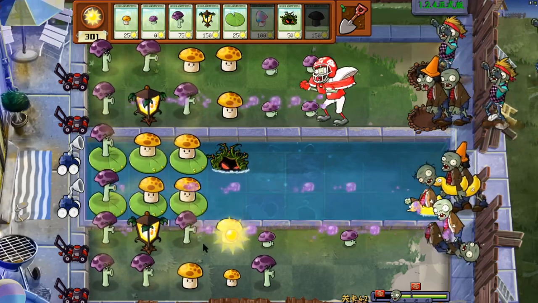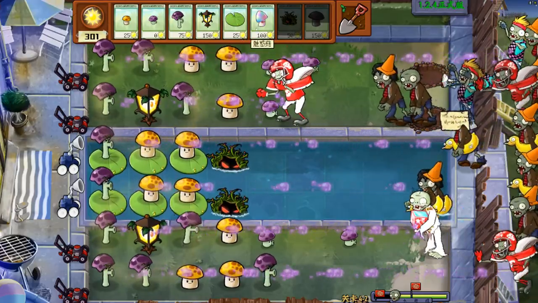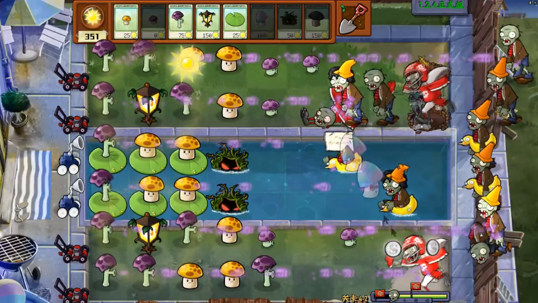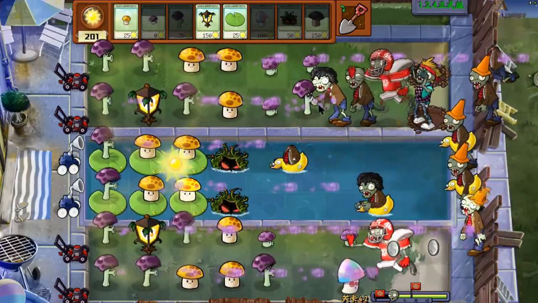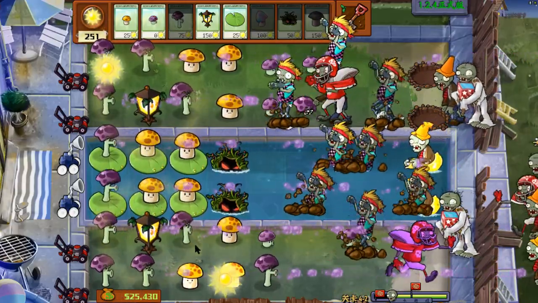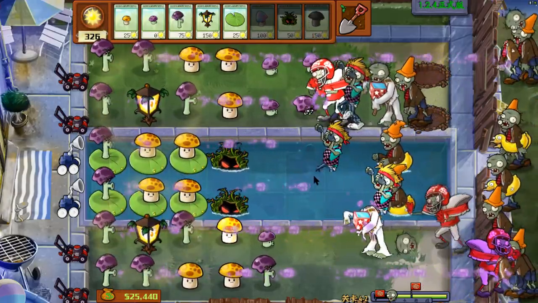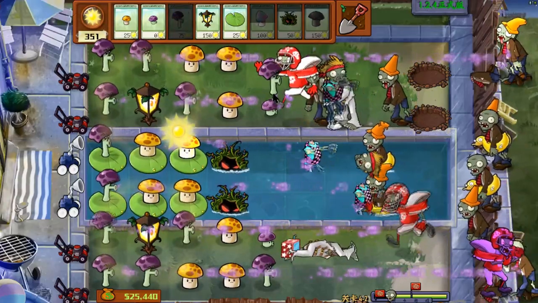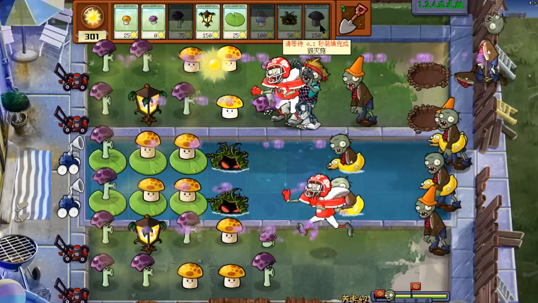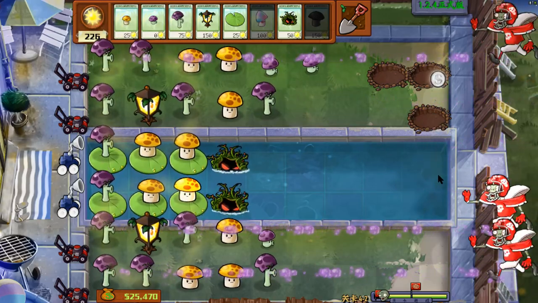Easy. And this is why Plantern is one of the most busted plants in the entire game. I mean, this is just ridiculous. Simply crazy. And again, Doom Shroom. Yep. Easy Doom Shroom, and just completely obliterate the whole board. Like, who cares?